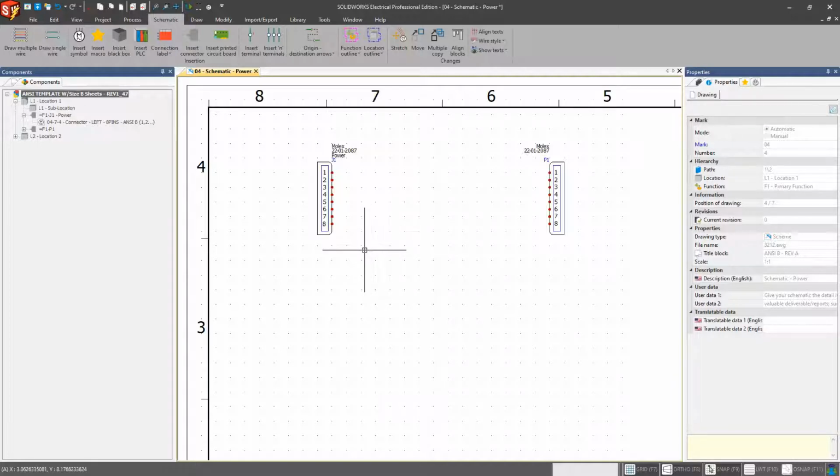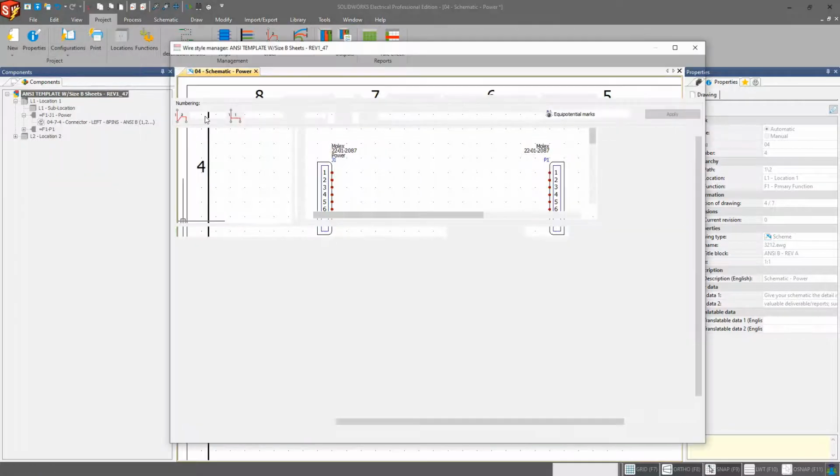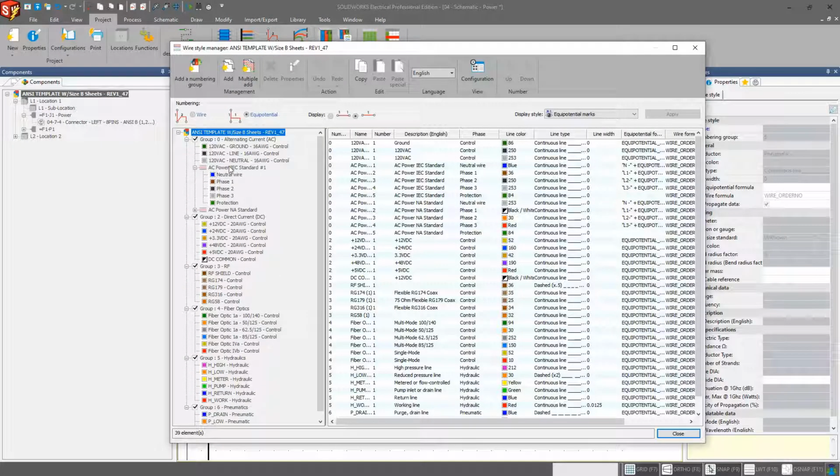So now when I'm ready to add my wires, I'm simply going to go to either draw multiple wires or draw single wires. For drawing multiple wires, I've already set up wire styles that are essentially a group within a group of specific wire types that I want to call out, because I use these a lot for more of like the supply power, things like that. But for inside of a cabinet or inside of a chassis, I'm typically using single wire styles. So I have that ability as well.